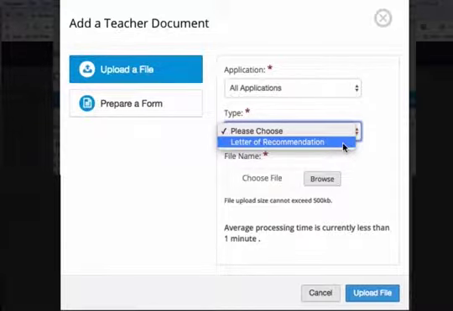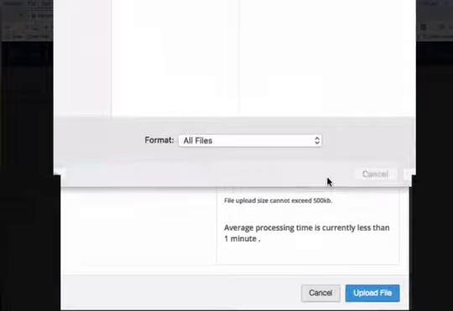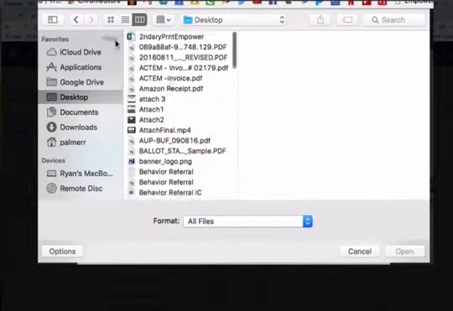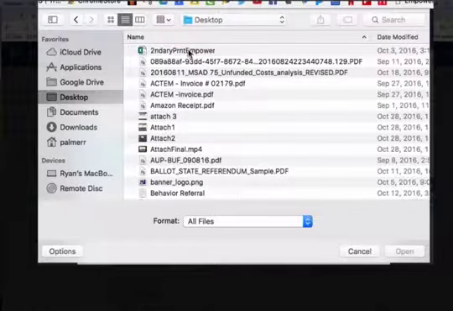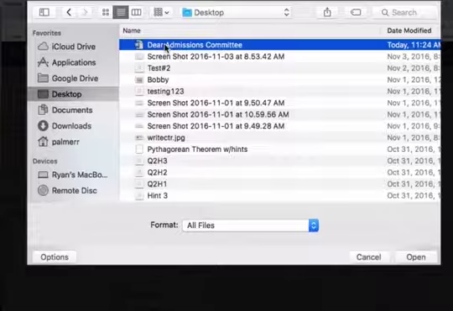Type letter of recommendation, file name, this is where you would browse and find a document. It must not be a Pages document. Okay, so here is my letter of recommendation that I wrote ahead of time.